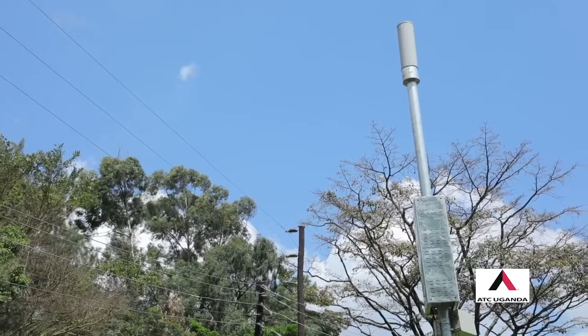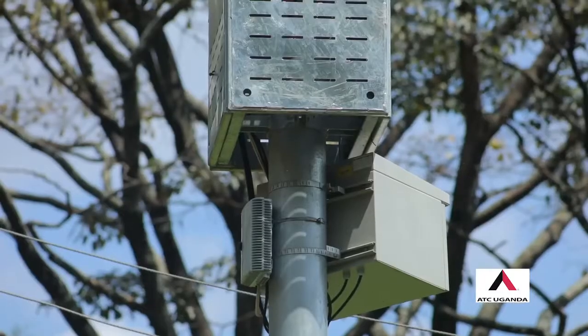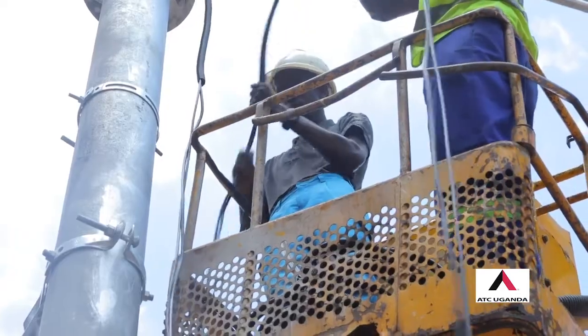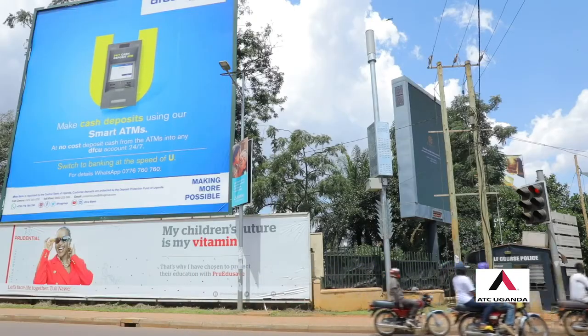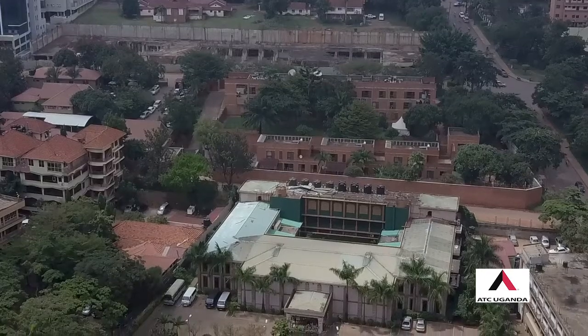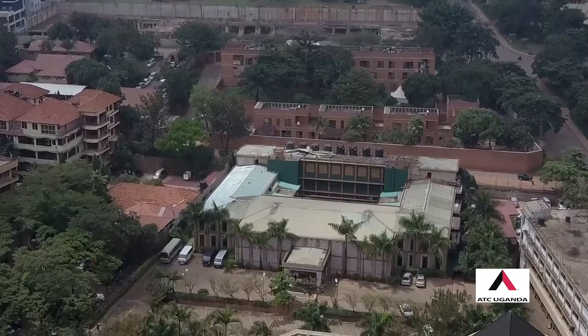So mini macros have antennas and RF accessories, and by RF I mean radio frequency accessories. These are deployed at each of the poles together with the required telecoms power also provided at each pole. So mini macro installations take advantage of the high availability we have at existing microsites. And to achieve this, each pole is connected to a parent rooftop or tower site. So the coverage radius of mini macro installations is therefore smaller. And as I mentioned earlier, they are meant to cater for localized challenges and for densification.